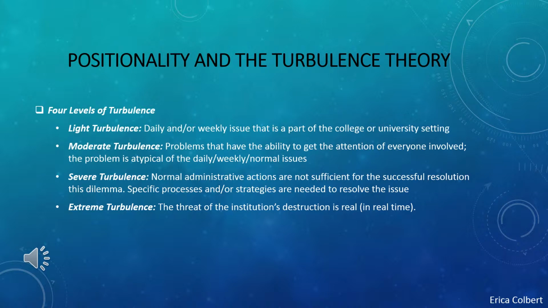An important aspect of turbulence theory is positionality. Positionality also affects the level or the degree of disruption that defines the dilemma. Positionality imperatively calls for educational institutions or leaders to be empathetic to the turbulence that students experience. So it's important that educational leaders, when we're looking at turbulence, understand where the student is coming from. And we will see, if we look at Mimi's present situation, how turbulence in her position could have an important impact on the decision to change her grade.